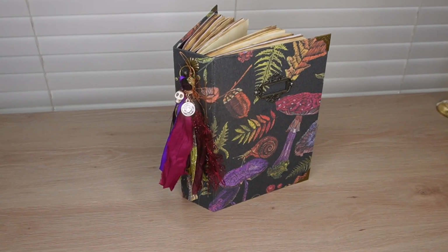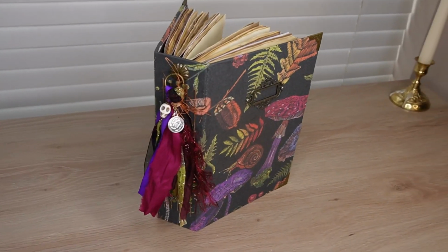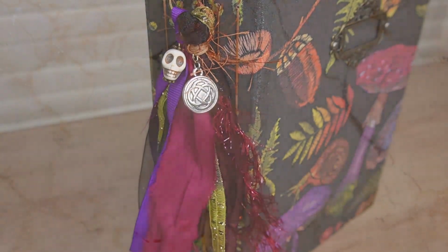Today I'm going to show you how to make a tassel for the Book of Shadows, much like this one. Alright, let's get started.